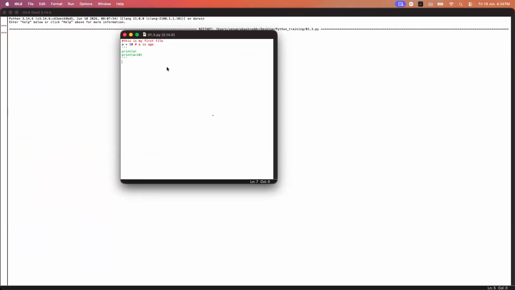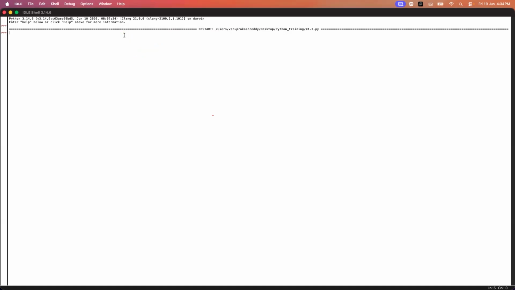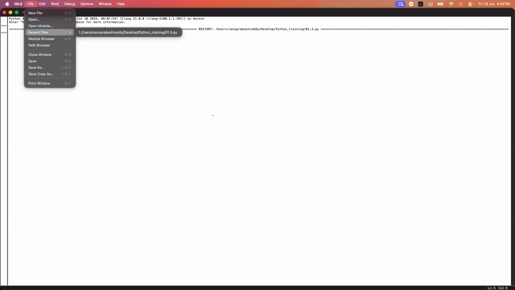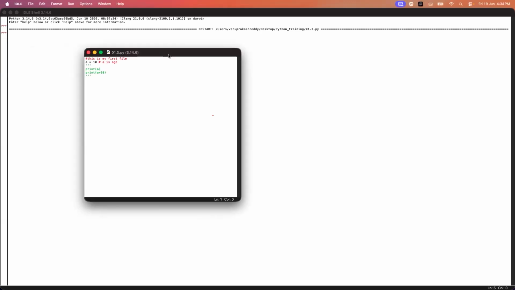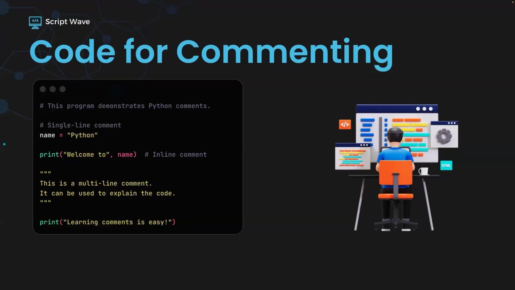You can see the file is still created. You can click on close. You can open the recent files using this, or you can click on open and navigate to the file if you want. So everything is possible in Python. Let's move forward to the next step. I have also added the code for every section so that you can practice along with what we are doing in the video. You also have the PDF attached in your course section. Make sure you use it so that you will remember things faster and better.